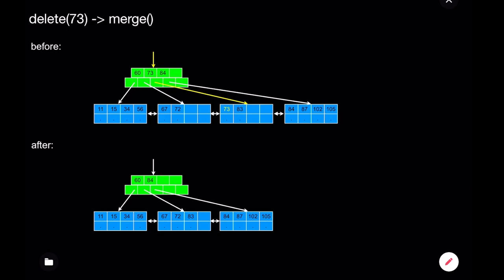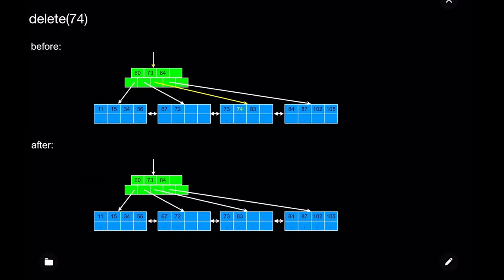In practical implementations, this is often neglected and not done, for performance reasons. There are also many optimizations you can do when merging. You don't necessarily only have to merge two adjacent leaves or nodes. You can do it across K sibling leaves and nodes and optimize the space usage and so forth. But basically, it's the inverse operation.